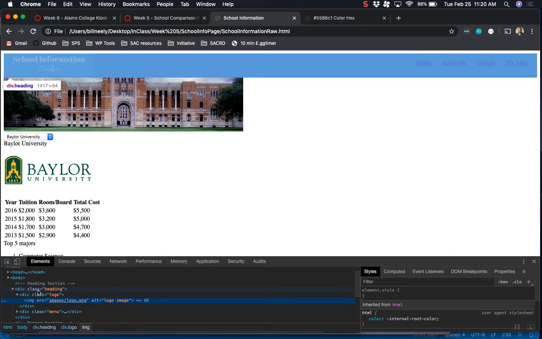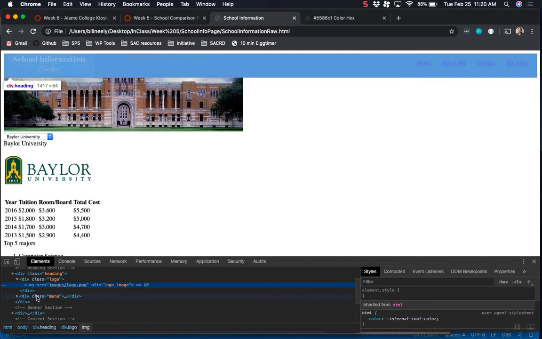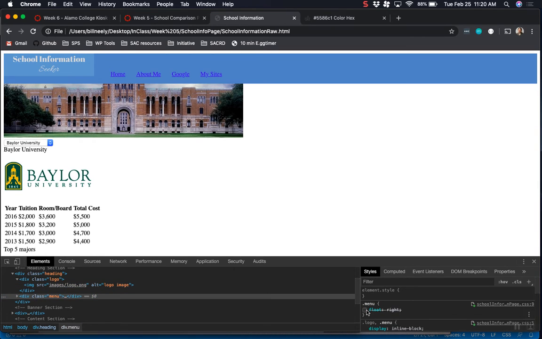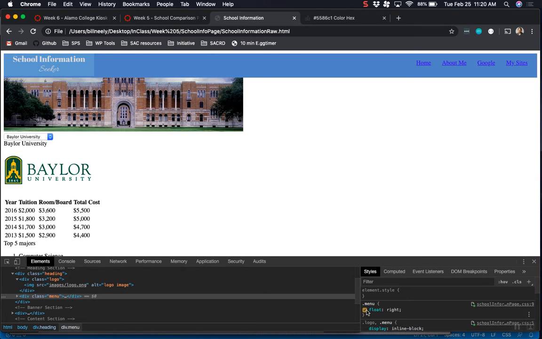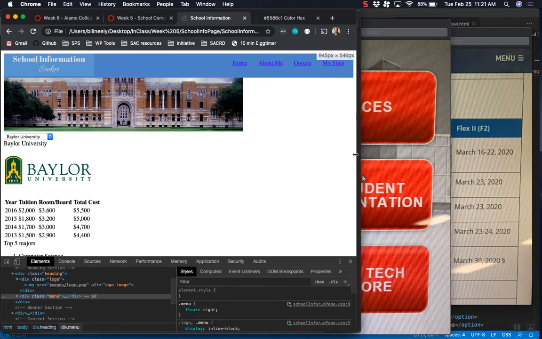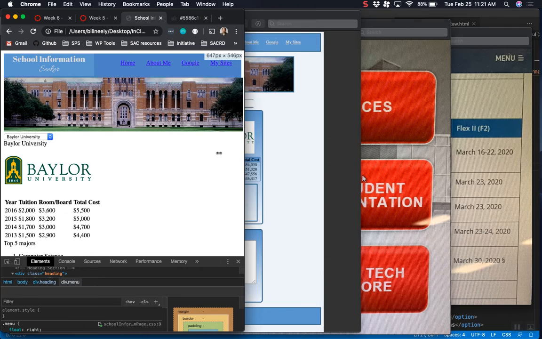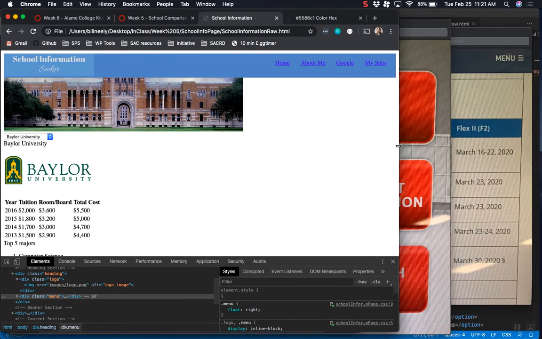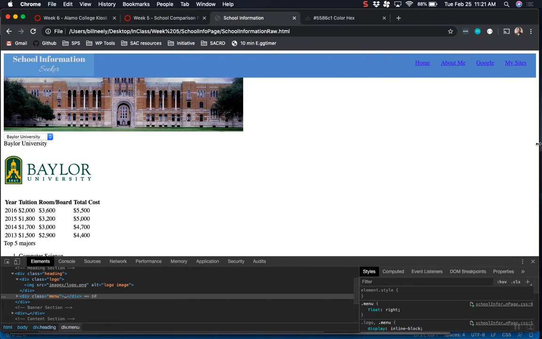So when I had in my heading, we can see that my heading is highlighting the entire banner, the entire section at the top. I have my logo div, which is really just the image, and that's all it's got. And then I've got the menu div, which is on the side. So what made them separate was when I applied to the menu class, I applied this float right. That's what made them separate. And so that's just going to float. It floats all the way to the right side of the screen. And then if it doesn't fit all on one side, it just floats down.